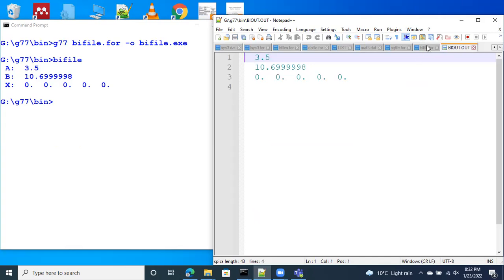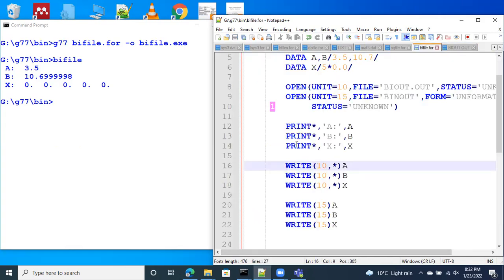Now the data would remain in the machine readable format.